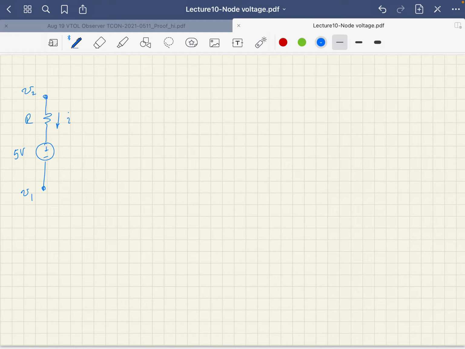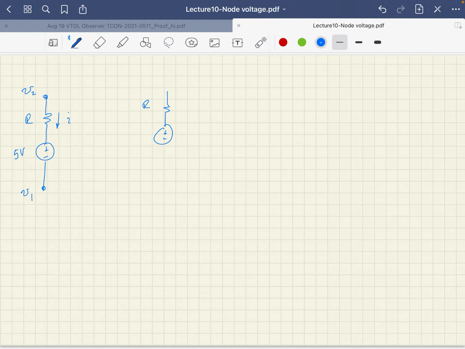So some of you were asking, how does this relate to Kirchhoff's voltage law, where we're going around a loop, and this should give us a -5, etc. So let's just analyze it that way. So if I've got my 5, I'm going to just redraw this.